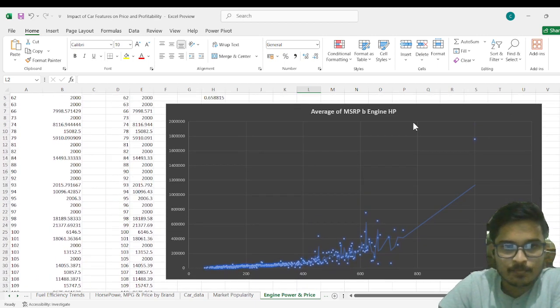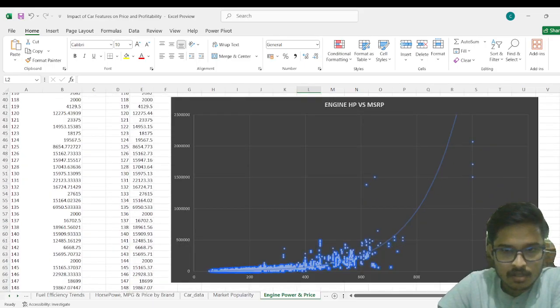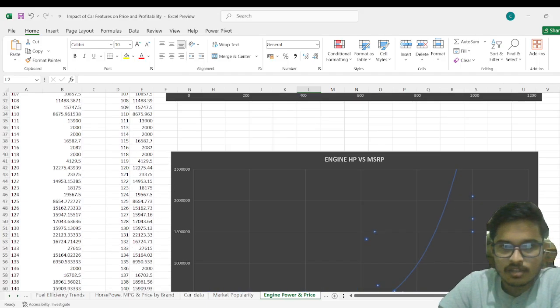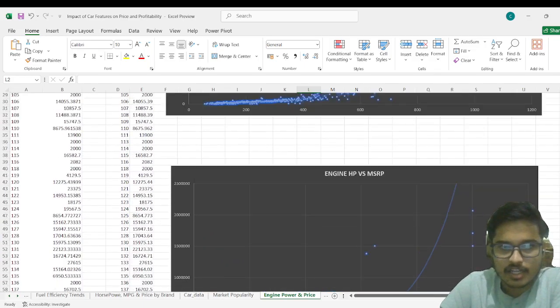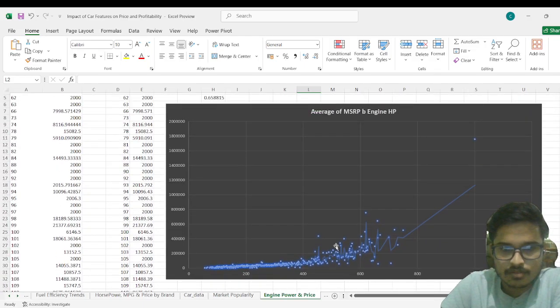I forgot to tell you, this is another chart I have been using to find whether there is any relationship between the average MSRP by engine. We simply dragged engine horsepower and MSRP here. This is the chart, and an exponential linear trend line has been used here, and here we have been using an average trend line chart.